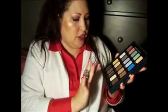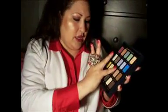I'm going to kind of swatch them all just so that you guys can see them. This is Royal, which is a really bright blue. We have Gus Gus. It's gold. Charming, I guess, like Prince Charming. It's like a shimmery color, which I think we'll get a lot of use out of that one. I have no idea how to pronounce that name, and I'm going to try it. The brown. Okay.